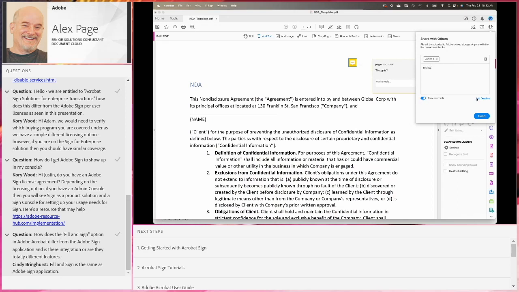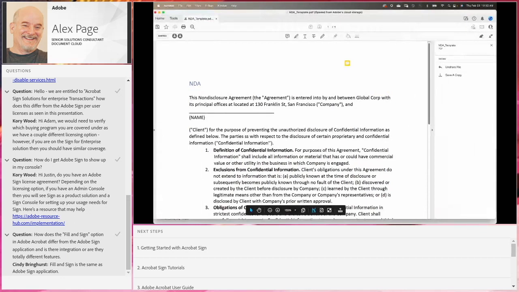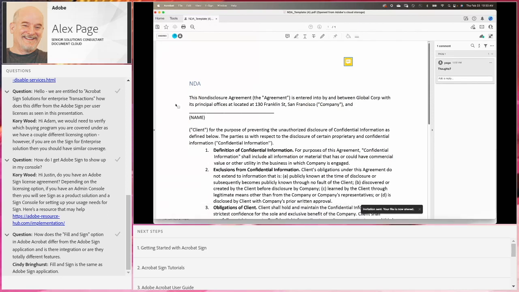So one of the tenets of Acrobat, Acrobat Sign, and actually Document Cloud is to keep business moving forward. So adding deadlines helps do that sometimes. And then when I hit send, this just goes out to James T. And it would take a little bit to get there, but he'll get a notification either in Acrobat or in his email or both. And that'll give him the opportunity to react to my comment here. He'll place his comments over here, and thus they have that dialogue. And once the comments are made, it's always going to save back into the shared files folder in my Acrobat account. So all of this happens securely in the Adobe Document Cloud.